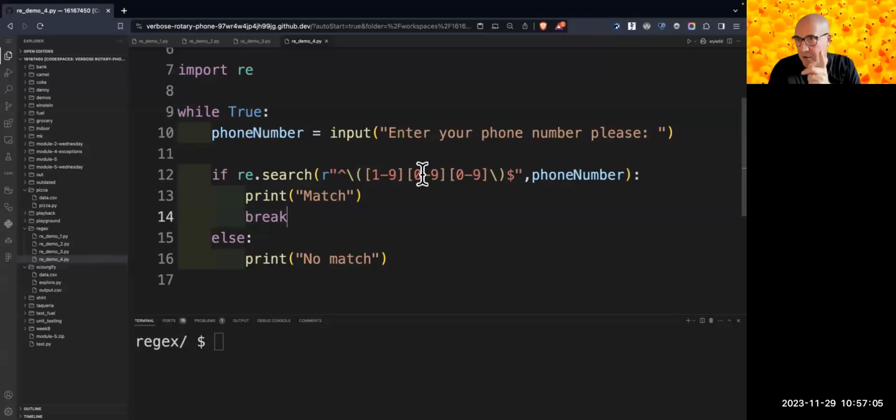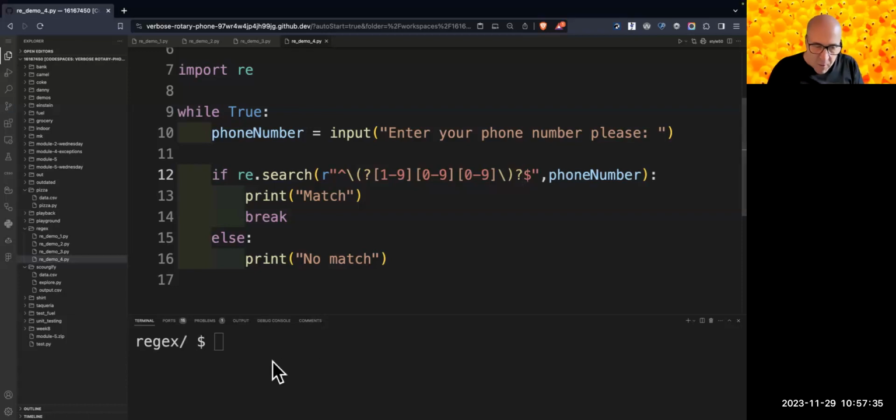So now, to add more confusion to learning regular expressions, I'm going to say right after that slash parenthesis, question mark. You can make this thing optional by putting a question mark after it.